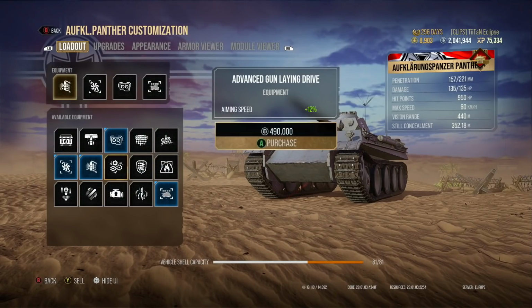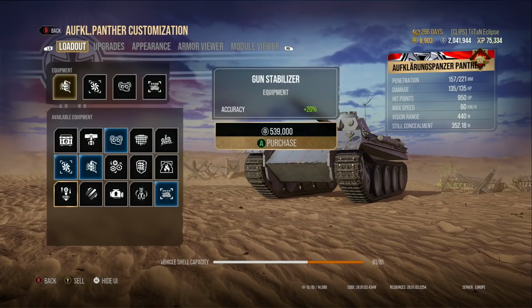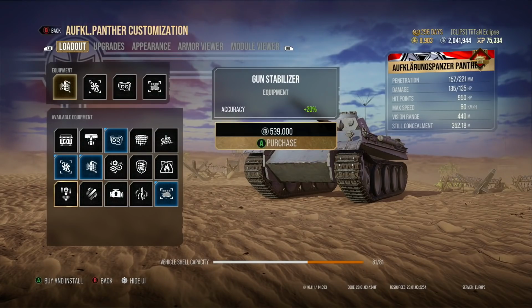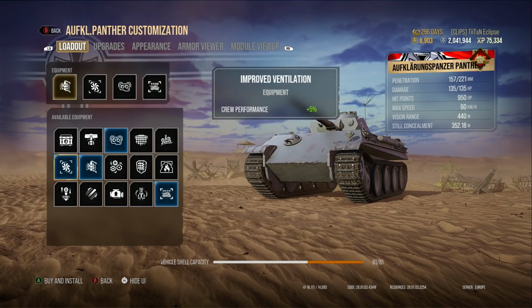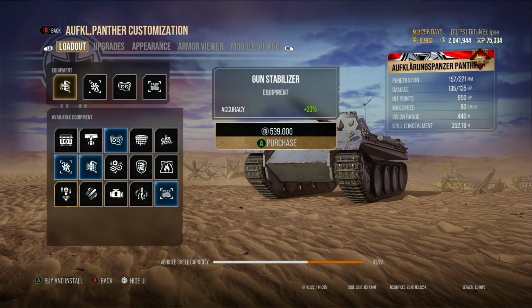Now, equipment, what do you want? Improved ventilation, advanced loader, advanced optics. I would probably swap out improved ventilation for gun stabilizer at this point in the game, just to get that little bit of extra accuracy of 20%, which means you have more likelihood to actually hit on the move whilst you're auto-aiming, or if you're out-traversing someone.